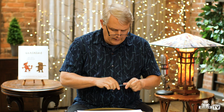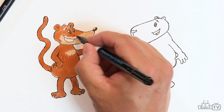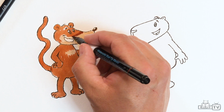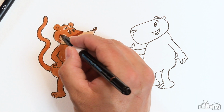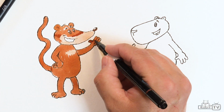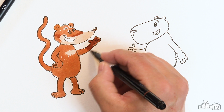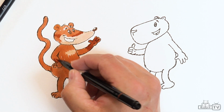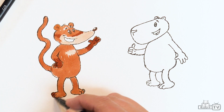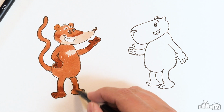A coatimundi has dark parts too, like right at the point where the reddish color meets the tan color, there's a little stripe of dark color. And over here, there's another one. And his paws, or his hand and his feet, are also a little bit darker. So we'll just make those a little bit darker. And his feet the same way, up to about his knees.